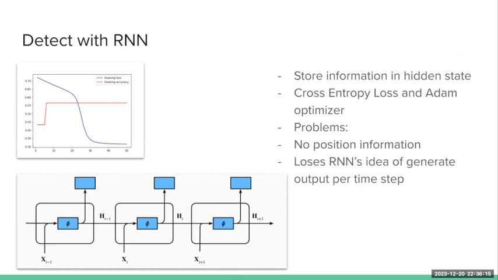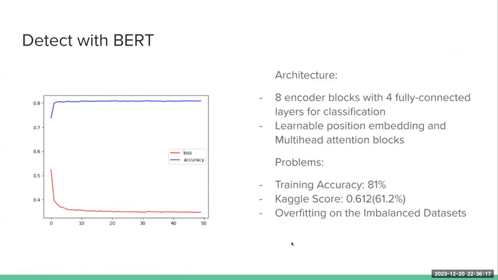And then BERT. The second approach is the BERT model, which stands for bidirectional encoder representations from transformers. As Michael mentioned earlier, we begin by tokenizing and padding the given text, and then we embed each token with its learnable position code before passing it into the 8 encoder blocks. Each encoder block contains a multi-head attention pool of 4, so that the model can extract features from different parts of the input sequence containing 512 tokens. We then pass the final output of the encoder into 4 fully connected layers to output the binary classification label.